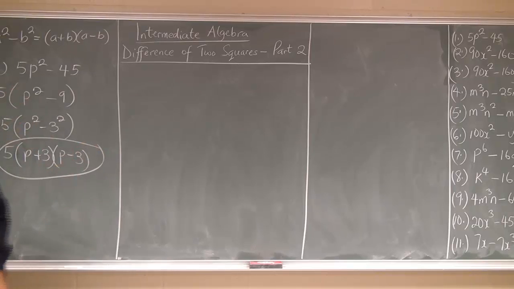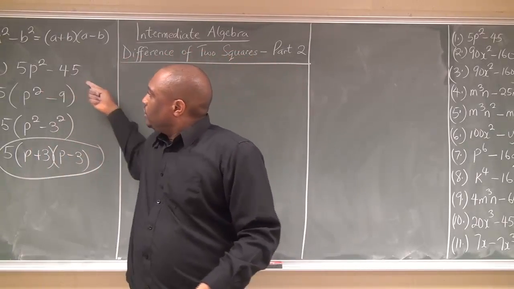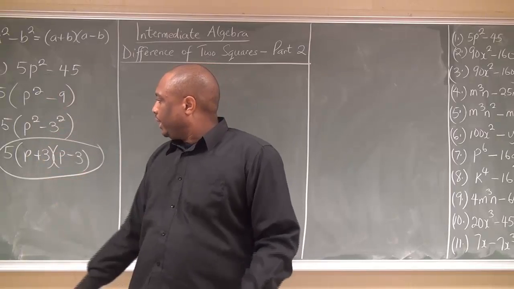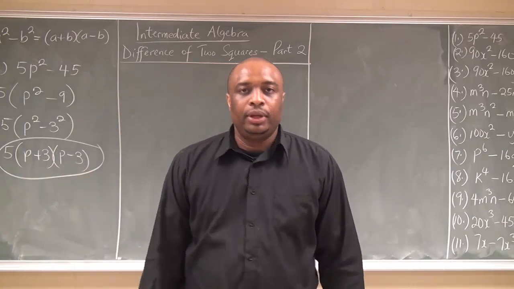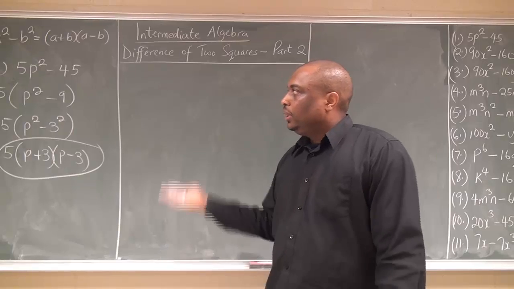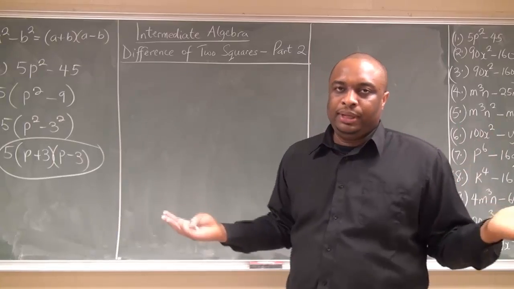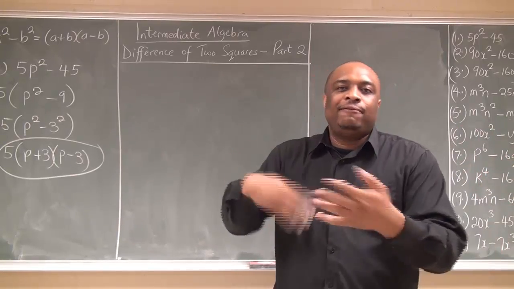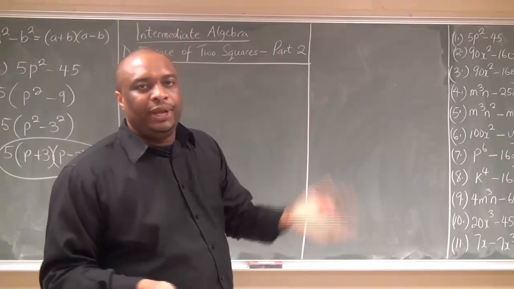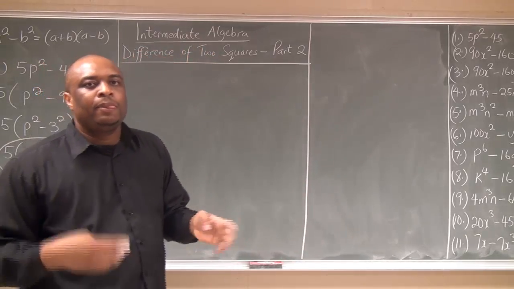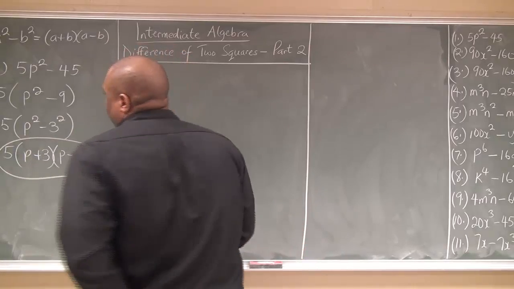So you have now factored the binomial into a product of a monomial times a binomial times a binomial. But looking at it first, you probably wouldn't think it's the difference of two squares until you factor by GCF. So in this second video, we first of all have to factor by GCF, and then we factor using the difference of two squares. Let's do more problems.